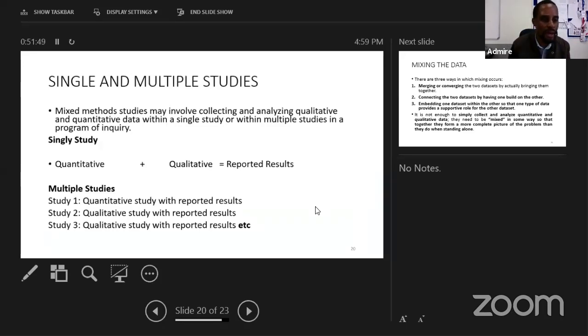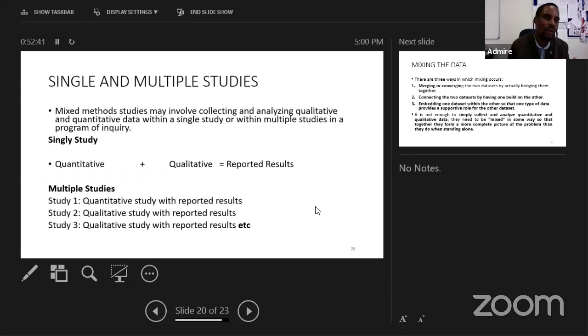But if you want to do what we call a multiple mixed method study, then that's when we are saying maybe you can break it into phases. The first one, we are going to pretty much focus on a quantitative study. Once we are done with it, we come up with the reported results and put it there. Then the second phase, which is probably study number 2, we're going to do a qualitative study, come up with the reported results and put it there. And then if you want to have another phase, you can go back and do a further qualitative study and come up with the reported results. After all these phases, that's when you sit down and compare and contrast, which we were talking about when we were talking about the different mixed method research designs that you can actually use.